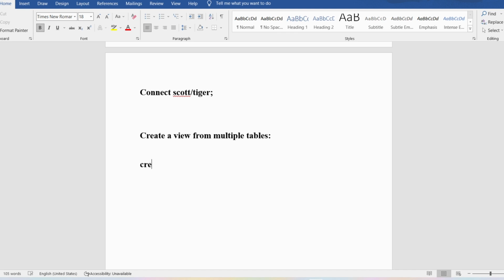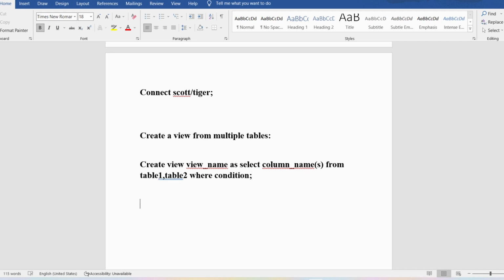So I will write create view, view name, whatever view name you want to provide, as select, whatever column names you want to provide, from table 1 comma table 2, where you can apply whatever condition you want to apply.